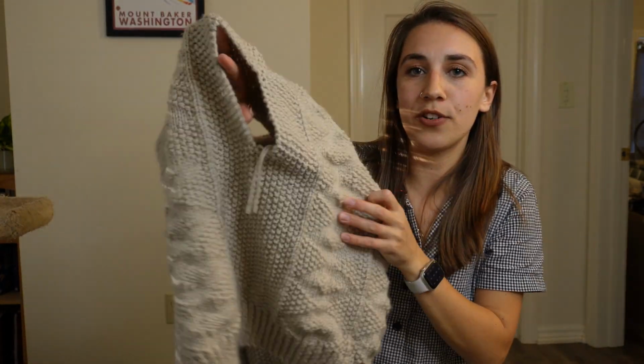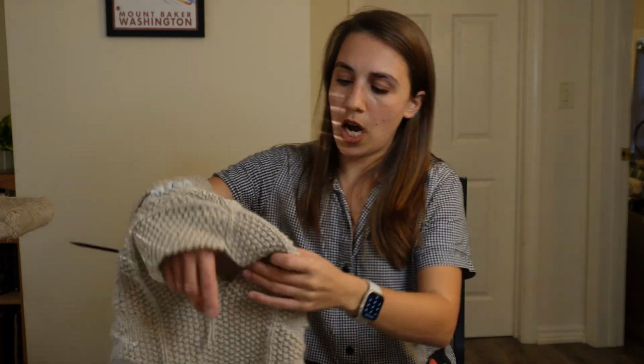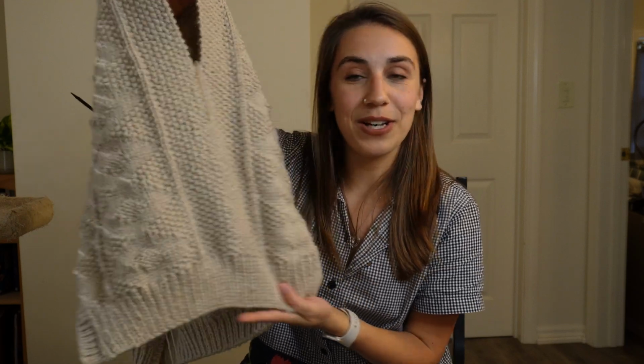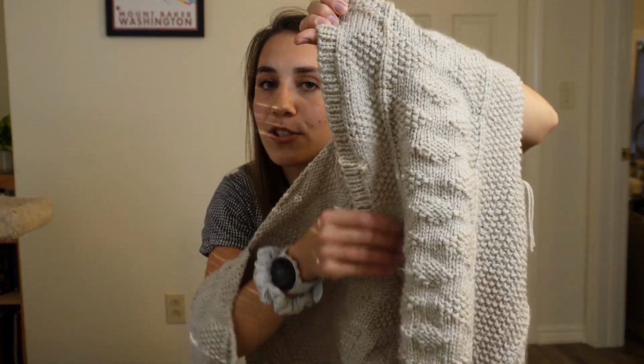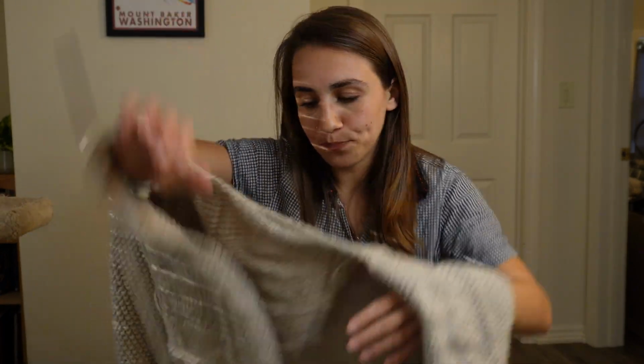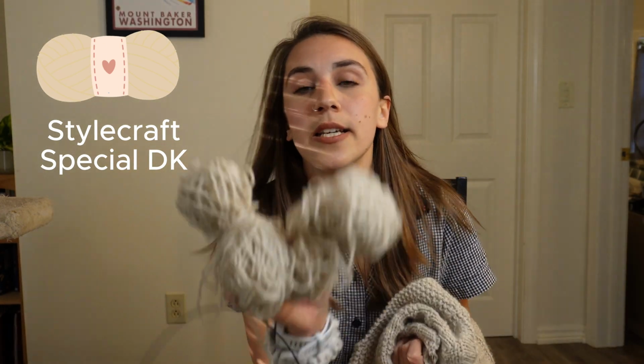And last time I had joined under the arm, so I had joined the back and the 2 fronts, because you start out by knitting the back panel and then you pick up stitches along the shoulders, and then you knit the 2 fronts, and then you join under the underarm. I had knit maybe just a few inches into the body here, but I have now completed the body and the ribbing, and I also knit the first button placket, and I am halfway through the placket on the other side. I am knitting this out of Stylecraft Special in the color Parchment.